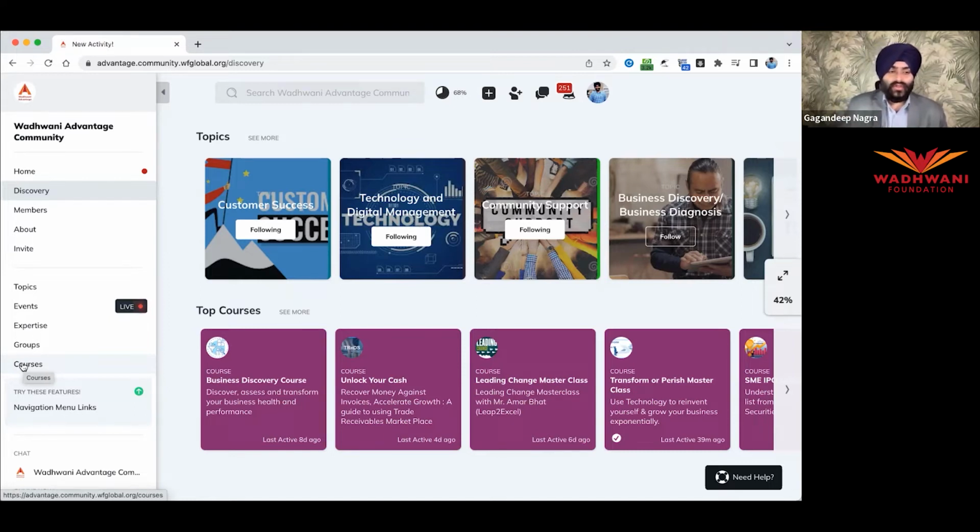So we are working on building the courses section a little bit. It will be called resources pretty soon, where you can find different subcategories of those resources. One of them will remain courses, but there'll be other sections as well. So these are the top courses. Top courses mean these are the courses which have the largest number of members, which get a lot of clicks. Many people are going through those course materials, and there is a lot of activity.